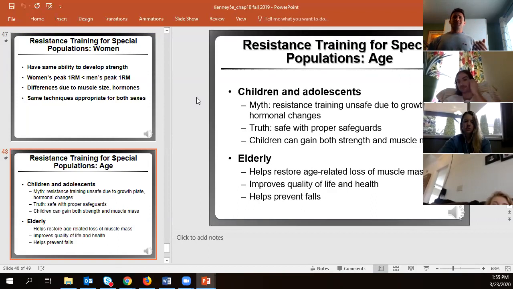So when it comes to working with kids, you just figure you're never doing a set for less than 5 reps. We're focusing on quality movement over quantity of movement, and we're going to progress them with load once they show that they can do it through a full range of motion with good technique like everybody else. And we're working with older folks. Well, it turns out it's really, really useful for helping improve quality of life and overall health.